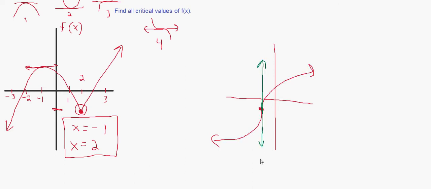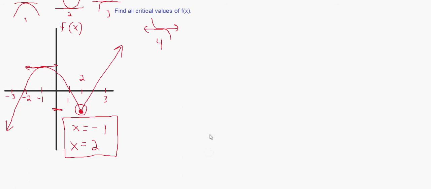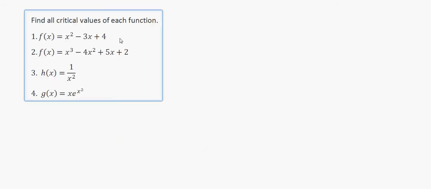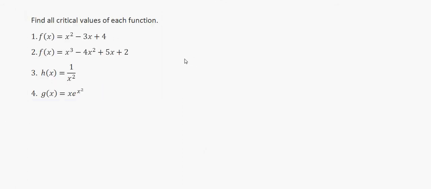So this value right there, I'm just making that up, if it was -2, x equals -2 would be a critical number of this function because the slope is undefined there. All right. So that's how you do it graphically. If you're given a function and you're asked to find the critical numbers, all you need to do is find out, so same thing, where's f prime 0, where is it undefined?